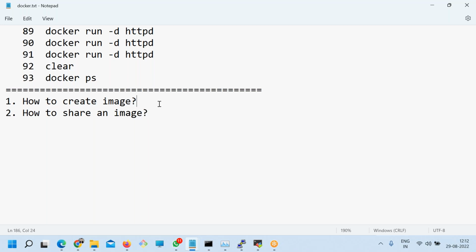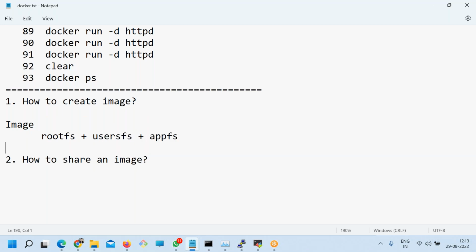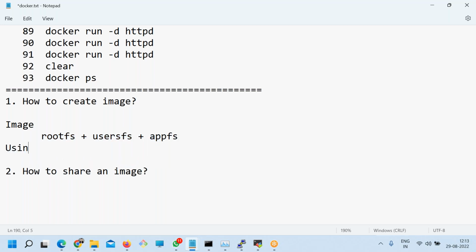Guys, if you remember, an image is nothing but a collection of root file system plus user file system plus application file system. Agree with me? All of you? Yes. So now how do we create an image? One of the simple methods which I'm teaching you is using an existing container only.